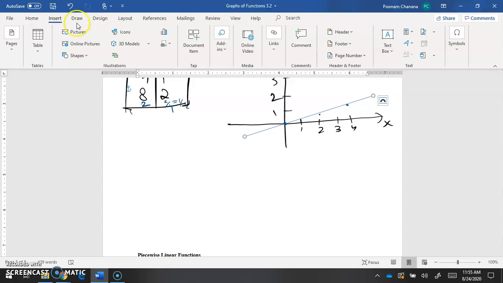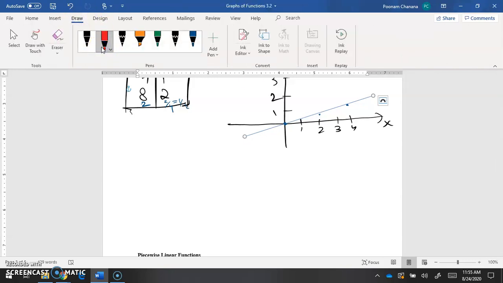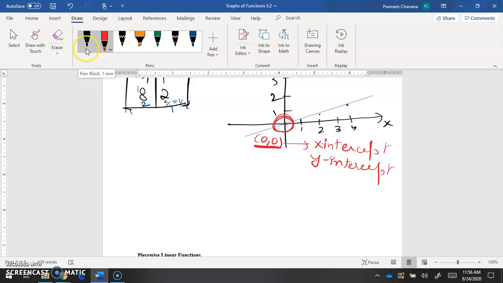Now, if you see carefully, you can clearly see that this line is meeting the x-axis and y-axis both at the same place, which is (0, 0). So from the graph, I can say this is the x-intercept and also the y-intercept, the same point, right? In this particular case, both the x-intercept and y-intercept are the same point, (0, 0). But again, we said we have to learn it algebraically.